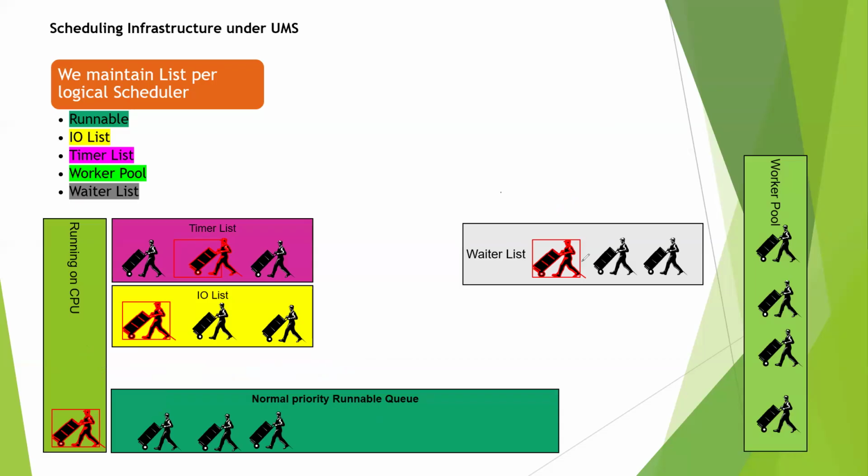Now let's say here it is waiting for some resources. Let's say it is waiting for some lock, right? The thread is waiting for 1 minute to get the resource, right? It got the resource, then this thread will go back to the end of the runnable queue. So when this person gets an opportunity to use the restroom, or when this thread gets time to execute on the CPU, it will be after the previous threads get executed, right?